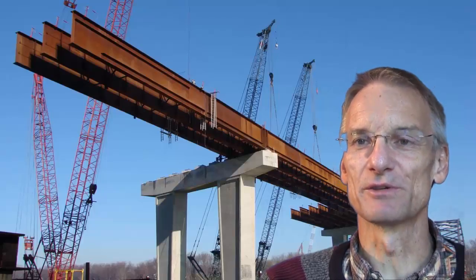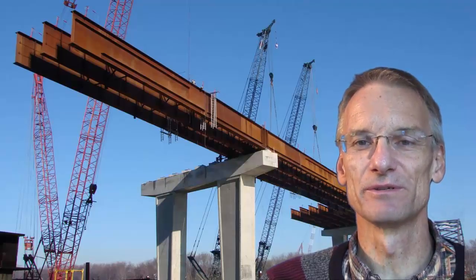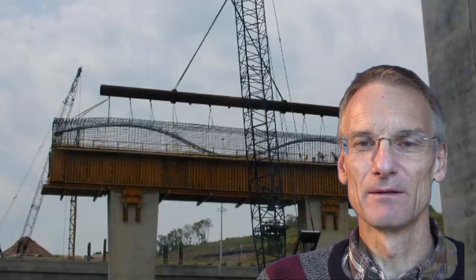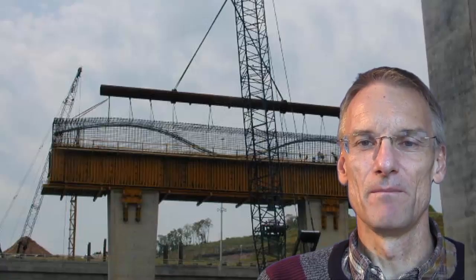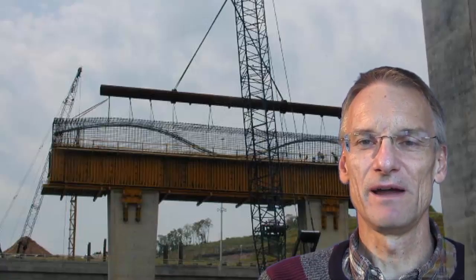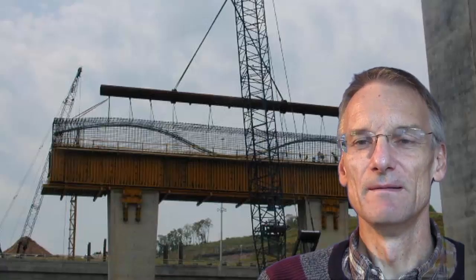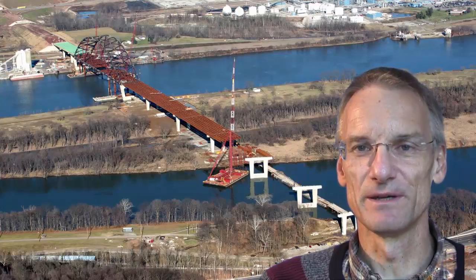The approaches to the arch span are also unique because, again, we have very long span, very slender girders. Actually, I used to joke that they missed a few piers there. And the concrete columns holding up this steel structure are compressed by very high strength steel tendons to make them stronger. The bridge, with a length of over 4,000 feet, is the longest in West Virginia.